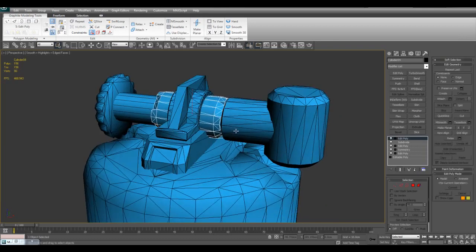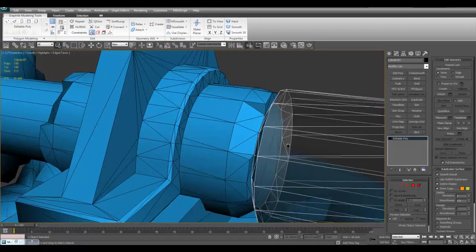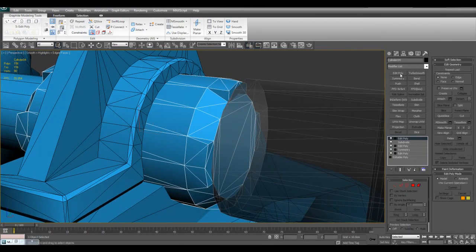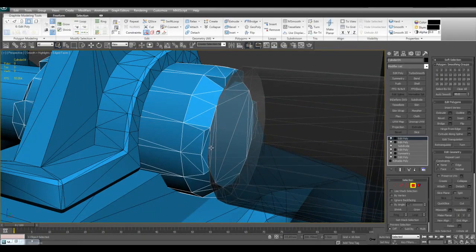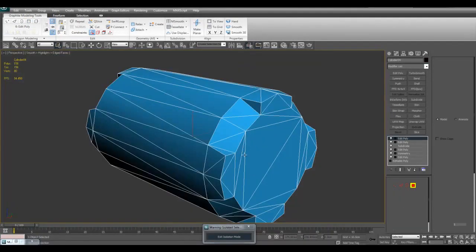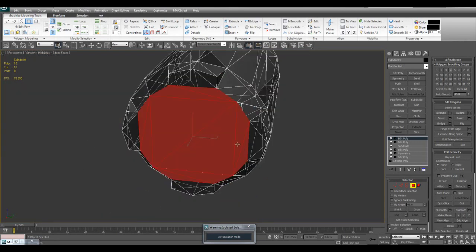And we have this piece right here. You can see that if I make this transparent, Alt-X, there's geometry on the inside here, and I might not need that, so I can go ahead and perhaps delete that. So I can delete this geometry in the middle because it will not be necessary. It will be blocked by other geometry, so we don't really need it.